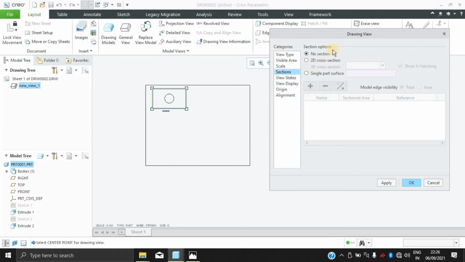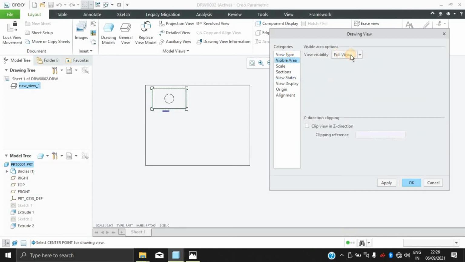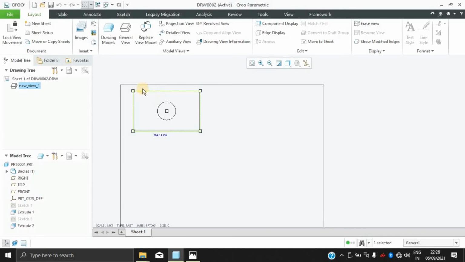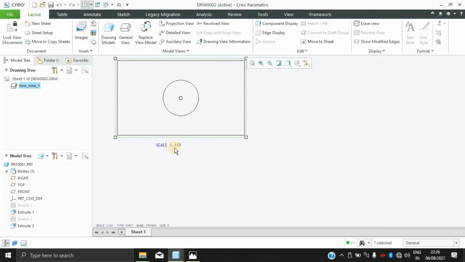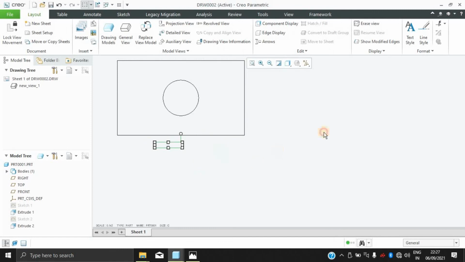So this is how you can do. If you want view states, view type over here, if you want it to be a partial view, you can choose partial view, so you'll get that partial view. You want full view, apply. Okay, so now we have one, the scale comes. If you want to delete this, you can just delete this and it will just go off somewhere, I don't know.